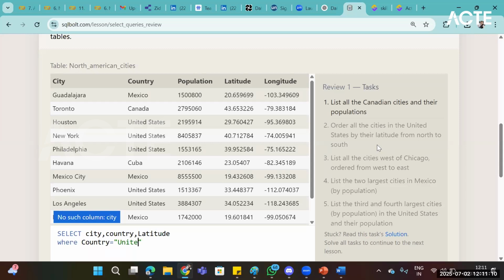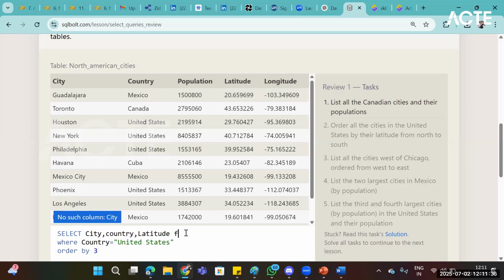Right, country is United States, right? Yes, ma'am. Country is United States. Order by latitude in ascending order. There is no city. Sorry.